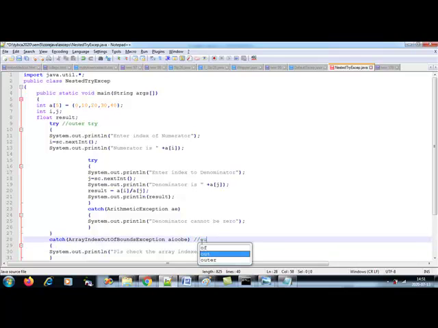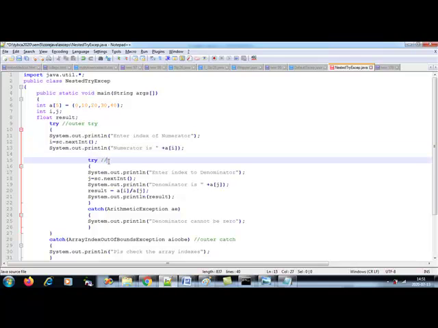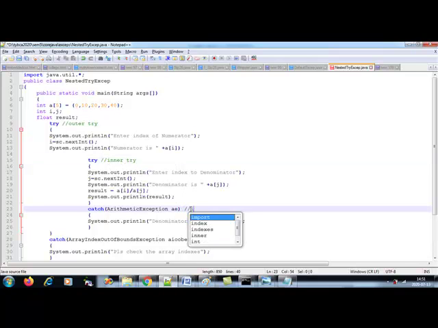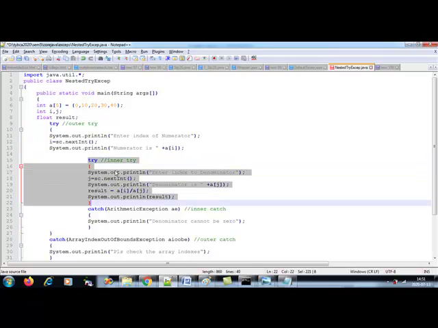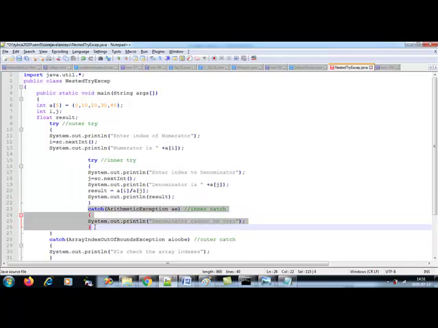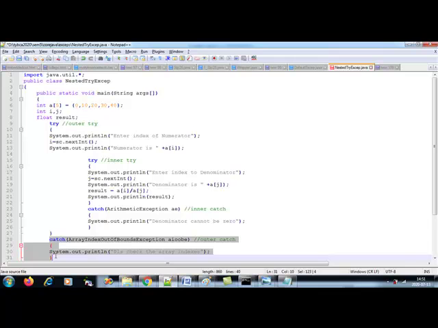This is your outer catch, and once this line is successful, it will come to the inner try and inner catch. So if an exception occurs in this try block, this exception gets two attempts of being handled, one by this catch, and if this catch is not able to catch it, then it has a second layer of security by this catch.